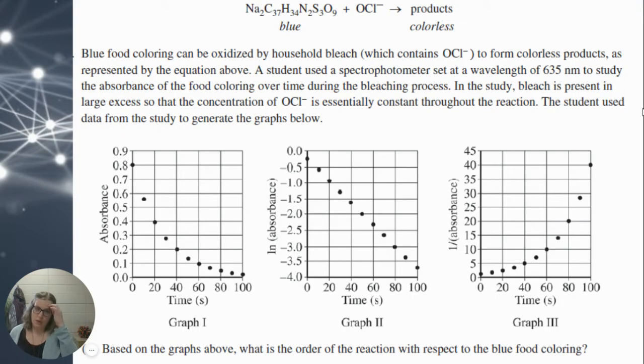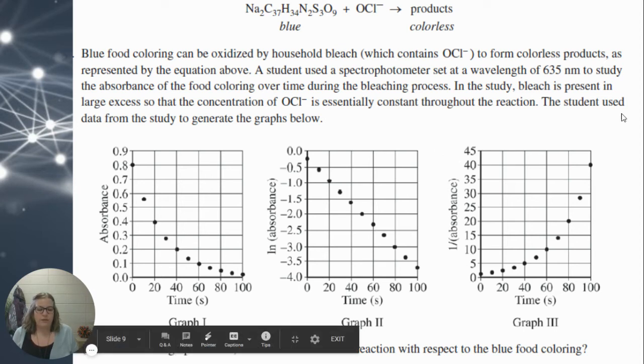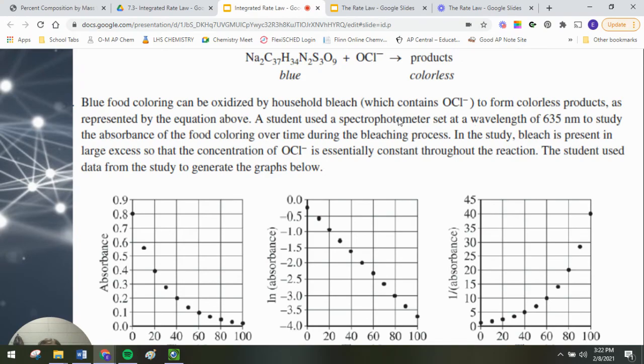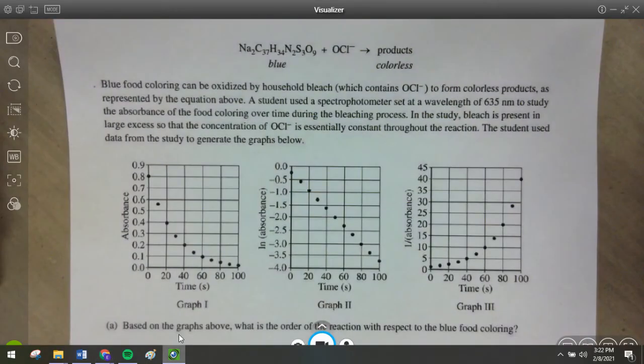Okay, so this is an FRQ that was given on a past AP exam. You get 3 graphs here, and we'll go through this in detail, but when you see 3 graphs, you need to look at the graphs, see what is graphed where, and figure out what the order is. They do not necessarily put them in 0, 1, 2 order. Sometimes they do. Sometimes they mix them up to see if you're paying attention. So we're going to dig into this just a little bit with the DocCam, and then we will go from there.